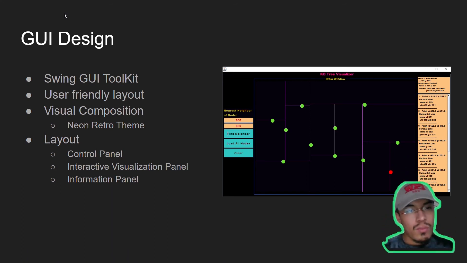In addition to the KD structure, our team decided to develop an interactive GUI. This GUI is implemented using the Swing Java library. This allows our end user, in this case, Professor Heinemann and the TAs, to be able to run the GUI without having to install external libraries. We were inspired by the retro look of the old days. Therefore, we went for a retro new theme.